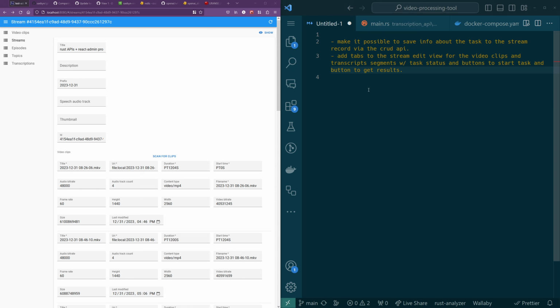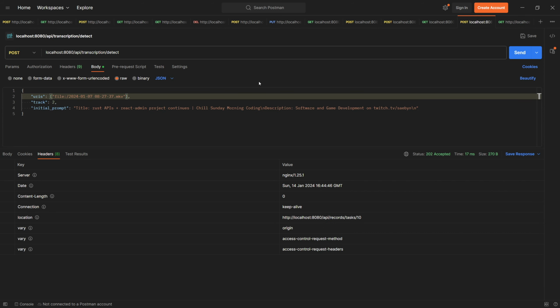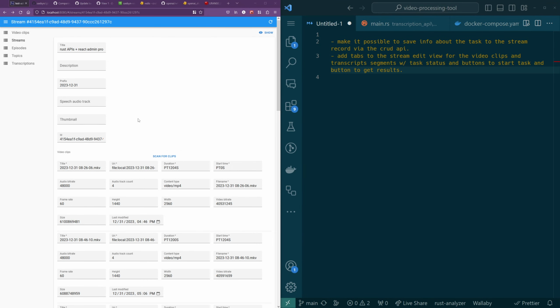Okay, so I think we're gonna have a button. It's gonna be transcribe audio. It's gonna make a call. Let me go back to Postman. It's gonna make a call to this post request with all the information. It's gonna get a location header back, and it's gonna get that URL. And we could probably just save that into the record for the stream, and that's what this item was supposed to be about. So I think we're going to do that first. Let me just keep on kind of tracing through how this is going to work, though, to see if I can turn up anything that's going to become an impediment.